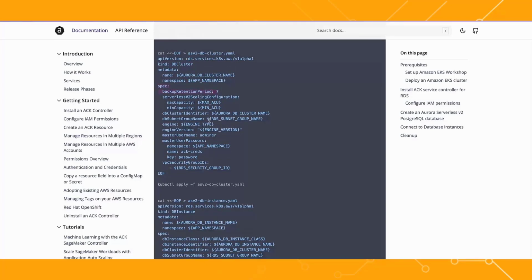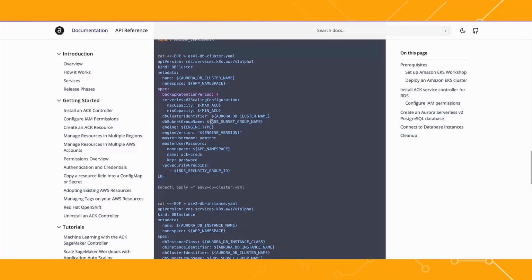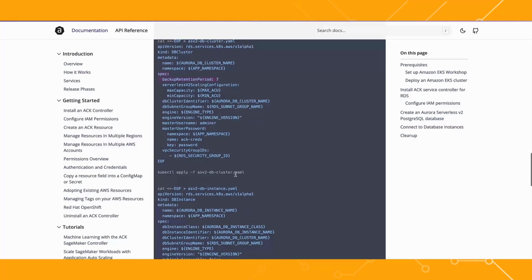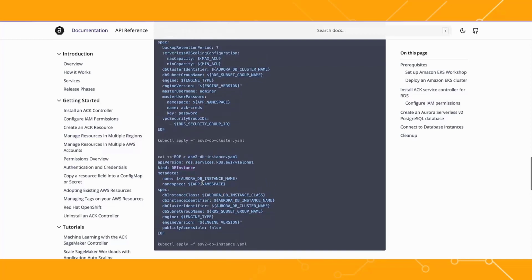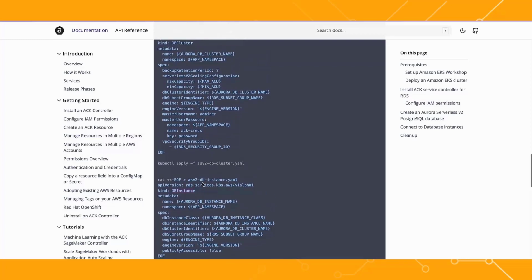In this case, I'm using Postgres, but again, you can certainly use MySQL, or this can be used for other services as Jonathan mentioned. And then once the cluster is created, we have another kind called DB instance, where I'll be selecting a DB instance of type serverless, and we'll be creating the cluster with one writer instance.